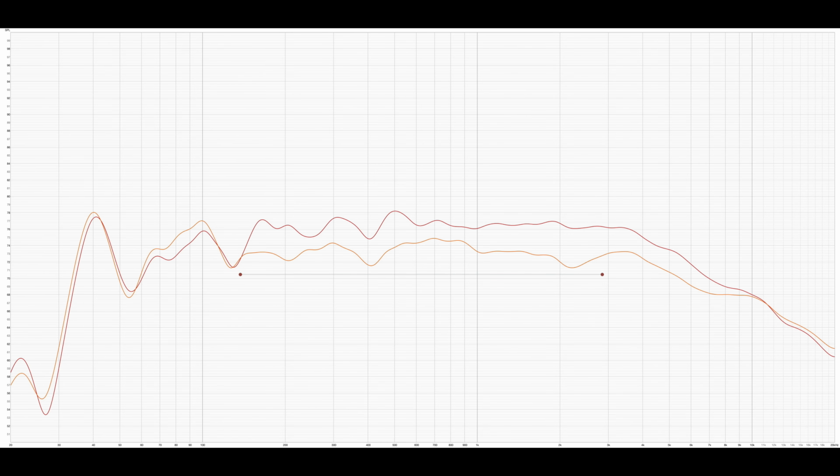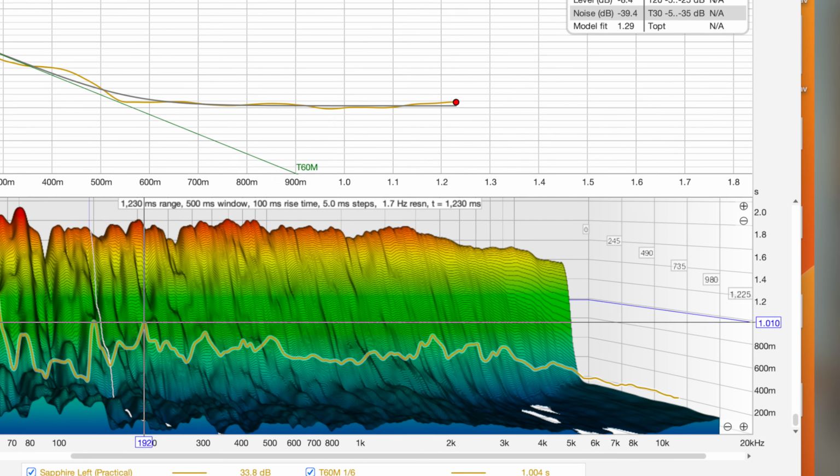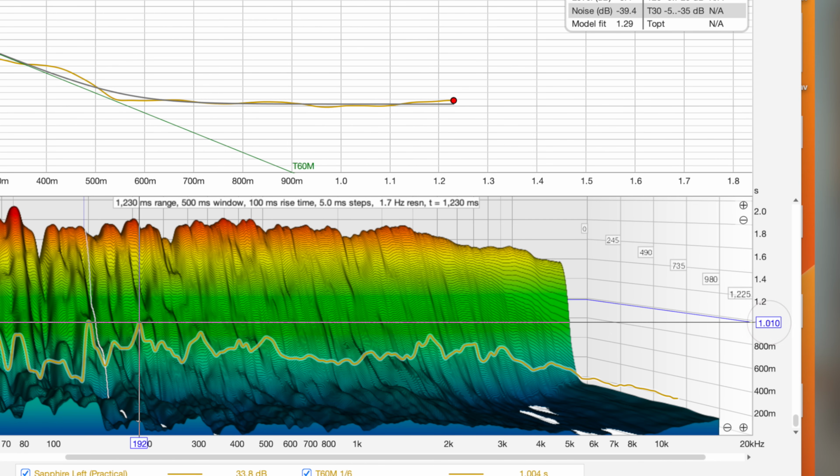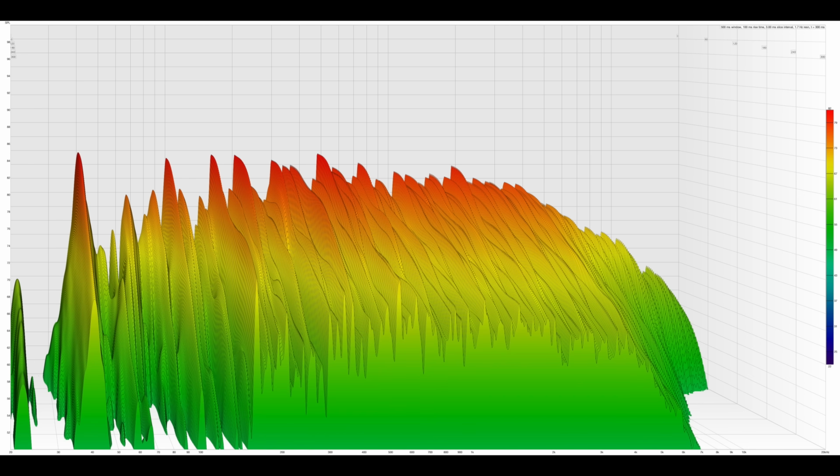As we can see in orange, the overall response, especially in the midband, is starting to level out. Now, taking a look at our RT60 times, this is where things get pretty interesting. Remember, we were sitting as high as 1500 milliseconds before, and now we are looking closer to 1 second or 1000 milliseconds. Last, let's take a look at the original mess that we called a waterfall and compare it with what we are seeing now.